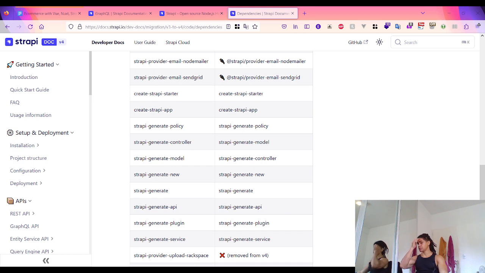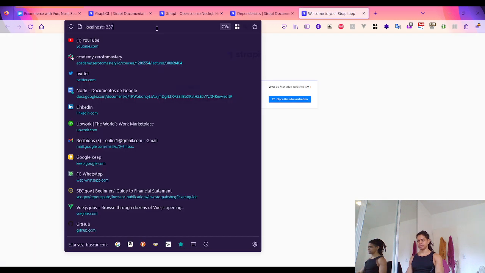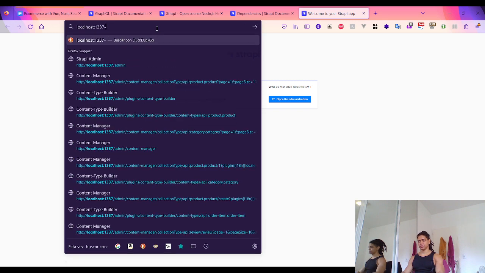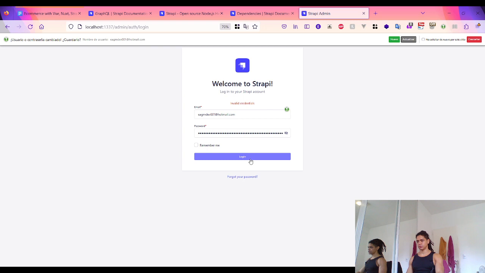In theory, but because I turned off the computer, all of that data has been lost. Admin. Oh crap.